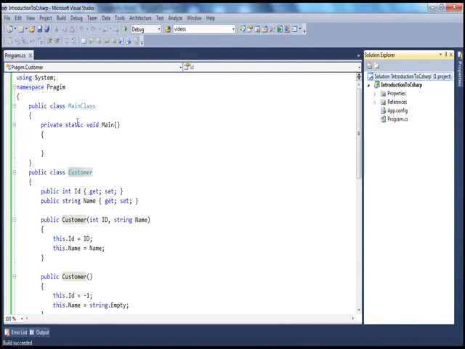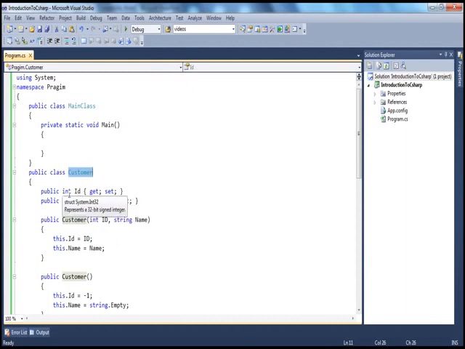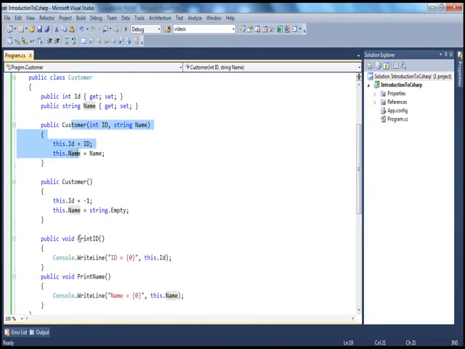And what does this metadata contain? It contains the information about the types within that assembly. For example, what are the different types within this assembly: main class and customer class. And if you take customer class, what are the members of this customer class? It has two public properties, and two constructors: one constructor which doesn't take parameters, the other one which takes two parameters. These are the members of this class.